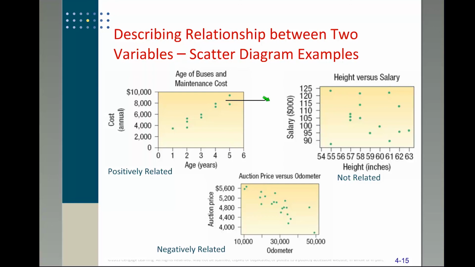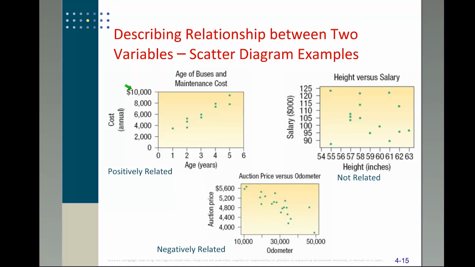Here are a few examples, right? We have 3 scatter plots right here. Now, for the first one, it describes the relationship between age of buses and maintenance cost. As expected, the older the bus, the higher the cost, right? Just like when you buy a used car, you don't think you will not spend a penny to fix the car, right? Typically, a car, unless it's 1 or 2 years old, otherwise you probably have to spend at least a couple hundred dollars to fix the car here and there.